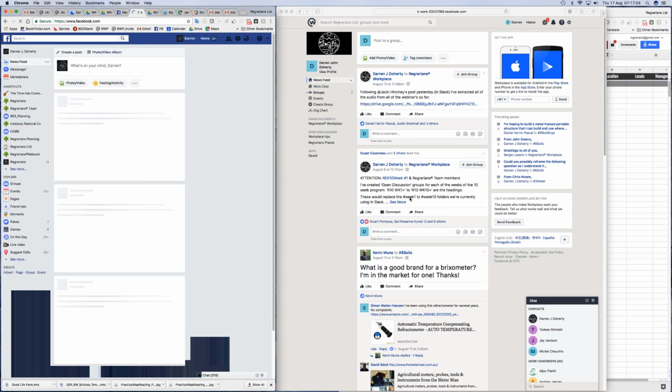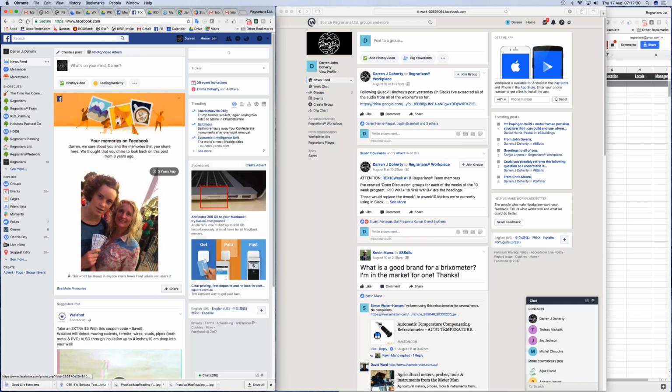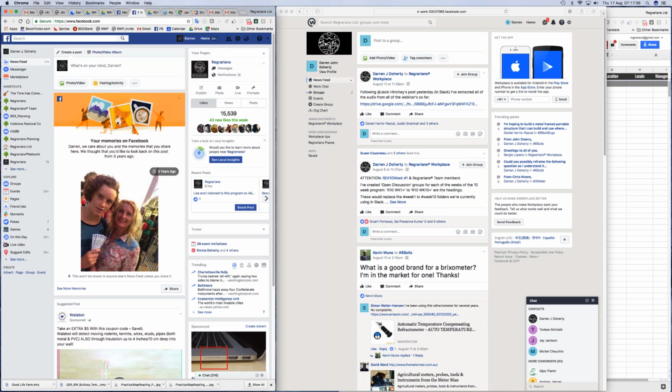So here you've got, goodness me, that's slow today. Here you've got the original Facebook interface, and what you'll notice is that the interface is very similar, in fact, almost identical. And that's helpful because most of us on this call have used Facebook or are using it actively. You won't have any trouble migrating to using this as well.